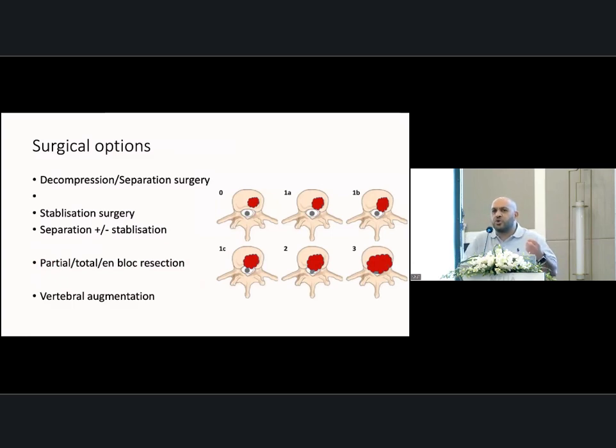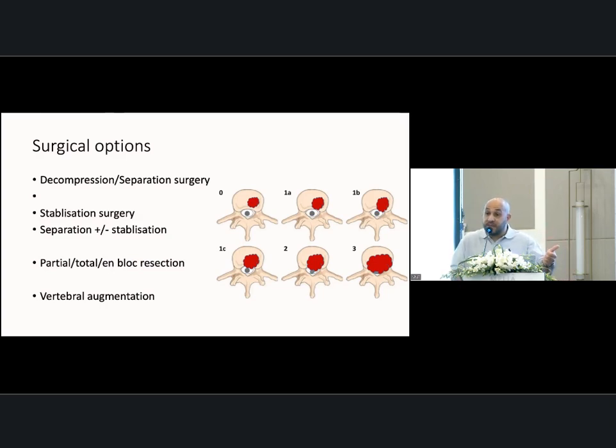So what surgical options are available to us? The simplest thing that we all know how to do, and we get taught very early in our careers, is a decompression of the spine. So a simple decompression, but we also call that separation surgery in some circumstances. And the reason why we call it separation surgery is because when you decompress, you want to take away any of the tumor burden away from the neural tissue to allow the radiotherapy to do its job with minimal harm to the neural tissue. Yes? So you take the tumor away, so we call that separation surgery.